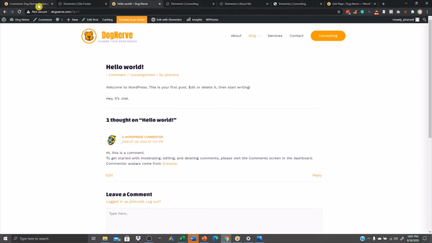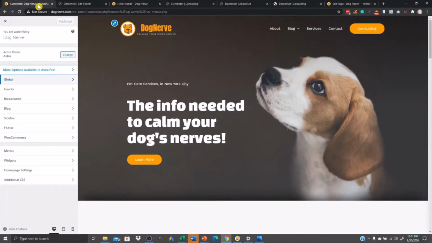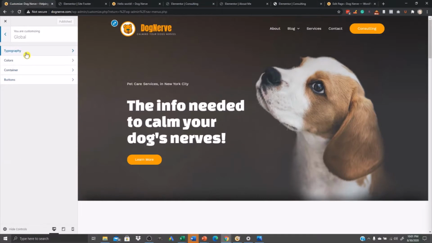So I don't want to go too much deeper into changing colors and that kind of stuff for customization. If you want, just a reminder, you would go to your customizer, and to get there, it's in your dashboard under appearance, customize, and it'll bring you here. Just click on global. You're going to see your typography.